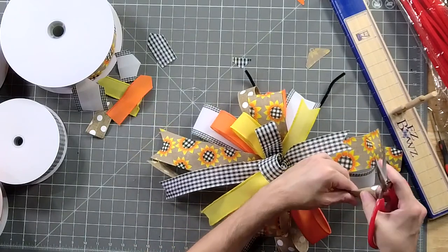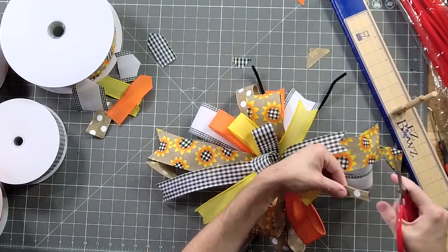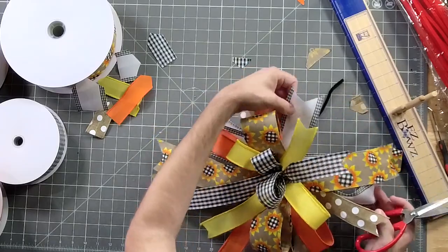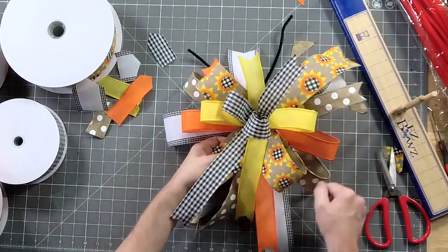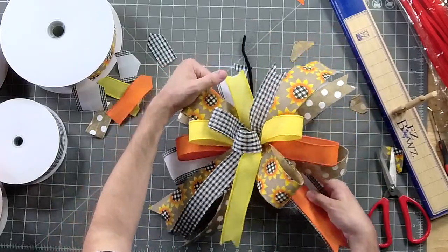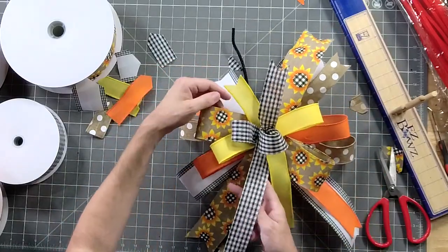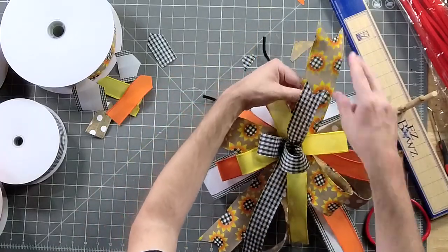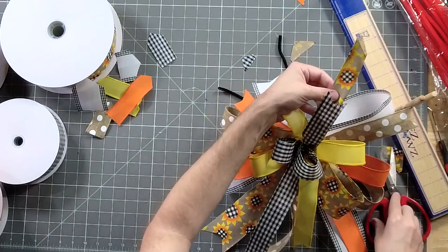Y'all, you also have to just remember that I've made thousands of bows. I've got lots of practice, and you're gonna have to practice too. Lots of practice. Gonna turn this down a little bit.